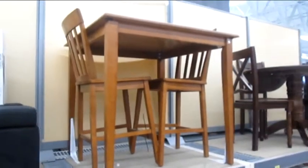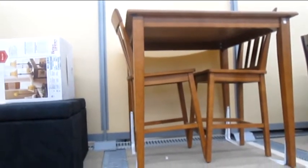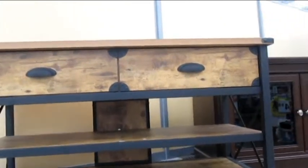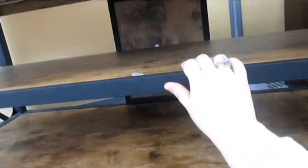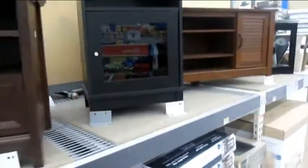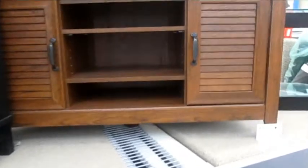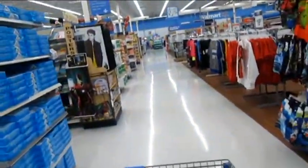Look at this. Perfect little kitchen table for two. You know, just in case. Look here, I really like this, to put the TV and stuff on, and then you could put papers or your movies down in here, and your DVDs and stuff here, and some other things. I like that one. Hi. That one's okay. I don't like the color. Hi again. This is okay. I kind of like the other one better with the drawers though. That one had a more rustic, vintagey kind of look, I guess. Yeah. Let's see what else we can find.